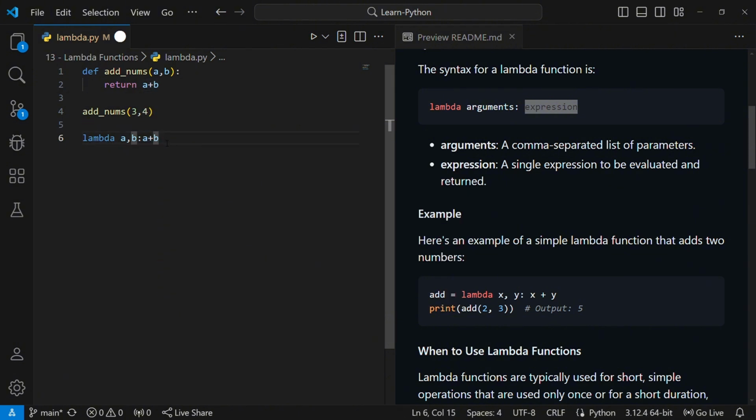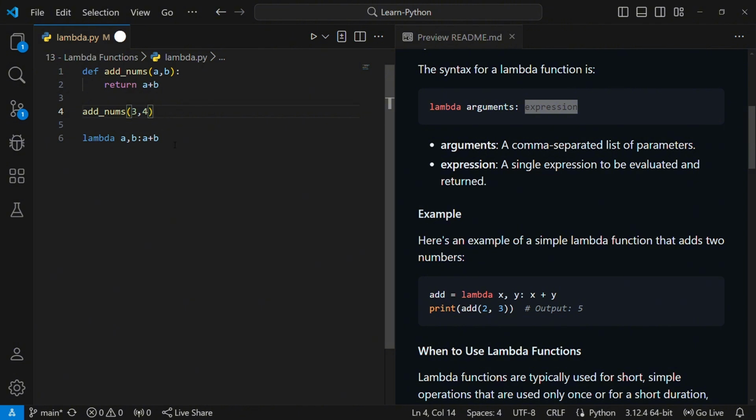But since this function does not have a name, we have to store it in a variable. And treating functions as a value is known as treating functions as first-class citizens. We saw that when learning about the return statement, if you run a function and it has a single return statement, it can return one value. And you can use that value for future reference or other things. So in this case, if you run this add numbers with the values 3 and 4, it will return 7. So we can store that value and use it later.